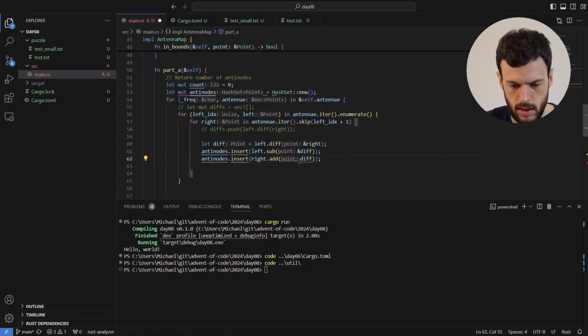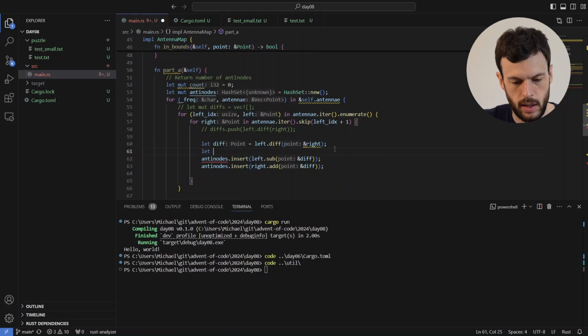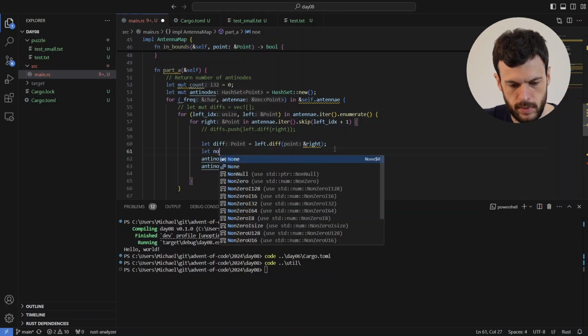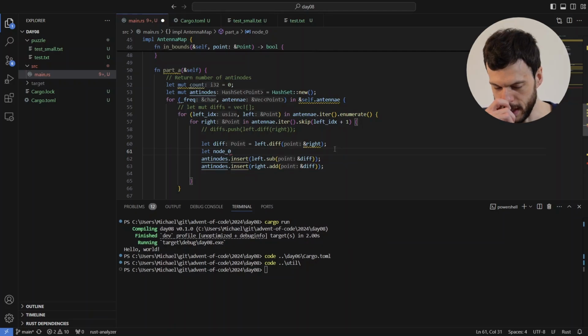However, we should only be counting these if they are within bounds. I don't like this name, but I can't think of anything better off the top of my head.